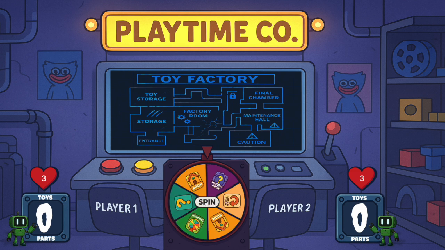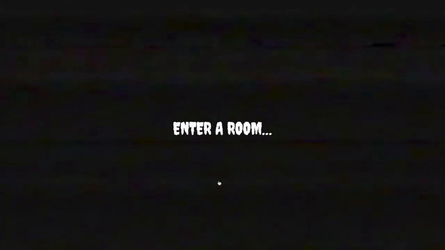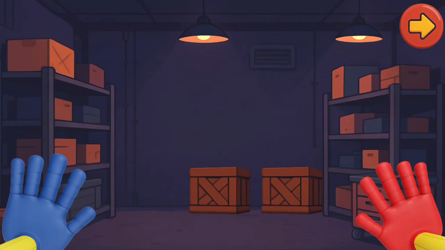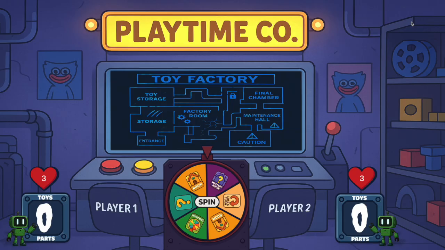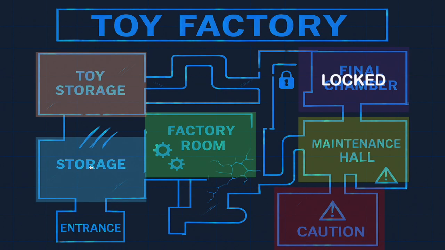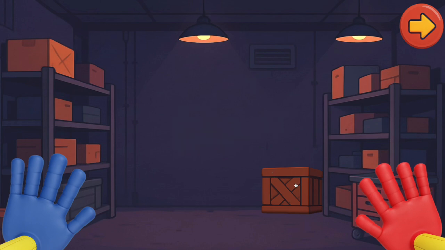Player 2 got mystery room, so press on this mystery room icon. And now we need to press enter a room. So mystery room actually selects rooms for you. It also can select a jump scare. Now player 2 presses on a crate. Okay, nothing behind. We can now go back to the storage room because there's the last crate here. Okay, and we found this boogie bot.